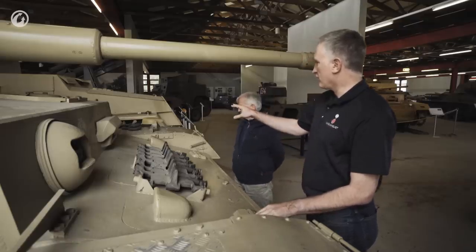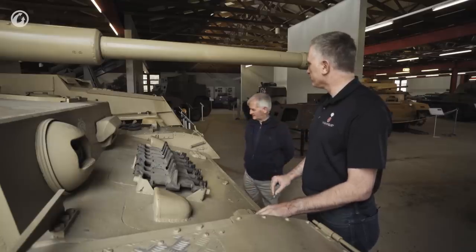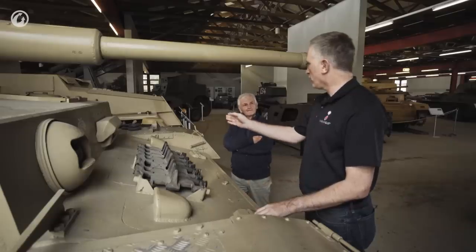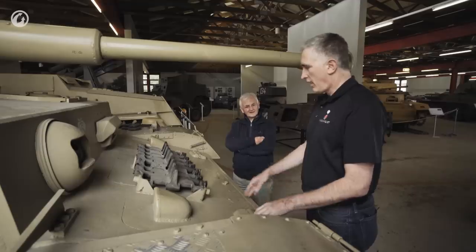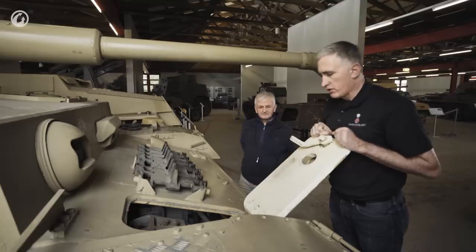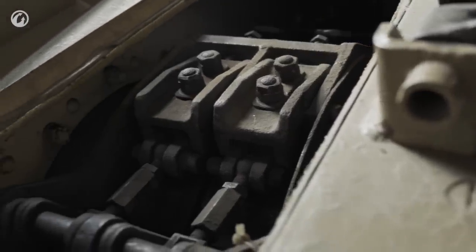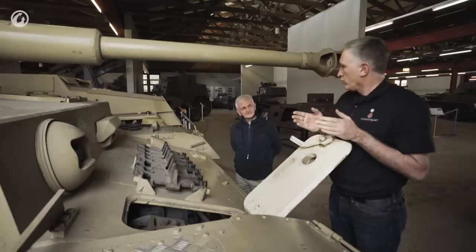On the right you've got the Notek shrouded light that shows up everywhere. Notek is a NOVAT technology company — they designed these so the light only shines downwards at the front. The second part of it is at the back. The horn next to it is just a standard automobile horn from Bosch. Then we've got the access ports for the steering and transmission, which are easy enough to open up. Inside it looks like two very large brakes — correct, for the transmission system. The gearbox is in the middle, the drive goes to the brakes for braking the track, and out to the final drive unit bolted on the outside. It's a simple clutch-brake system.